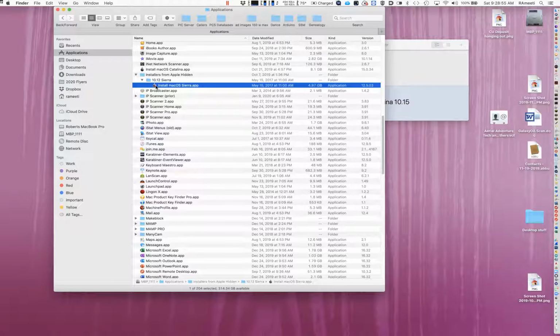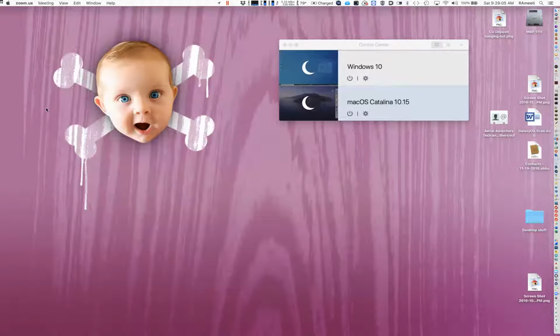what we're trying to show you is that there is that point at which it says, okay, everything's all good, press go to start. Well, we're going to ignore that for the moment because we're not going to run the application. We just wanted to share with you that in the process of running this updater from Apple, it deposits the installer in your Applications folder. That's where it's run from.